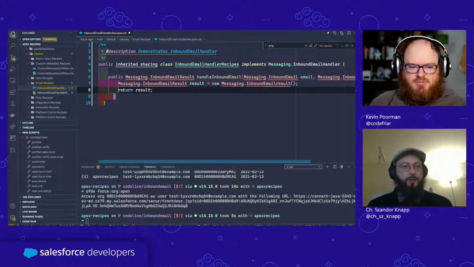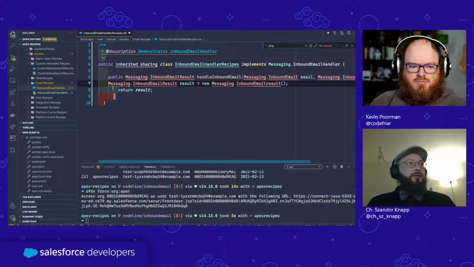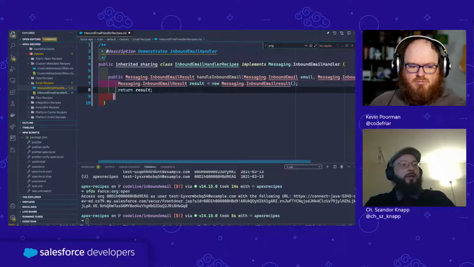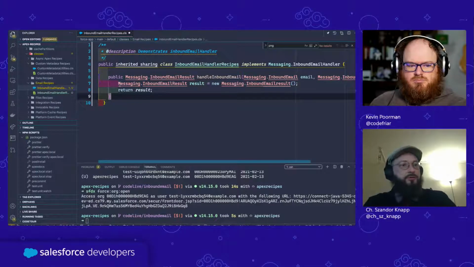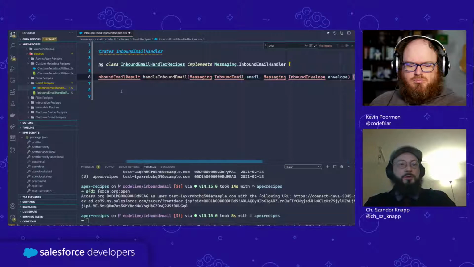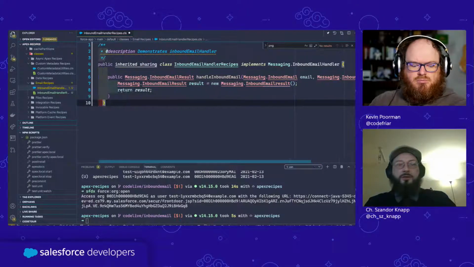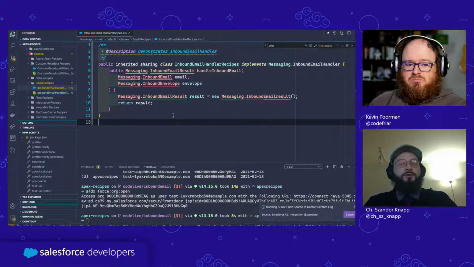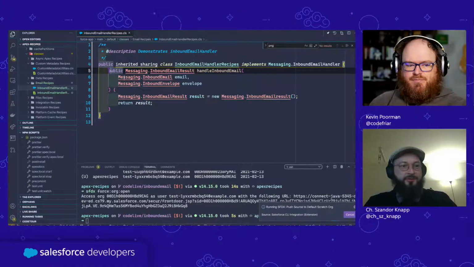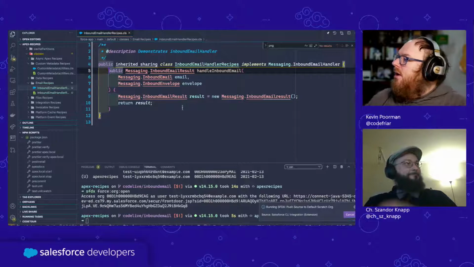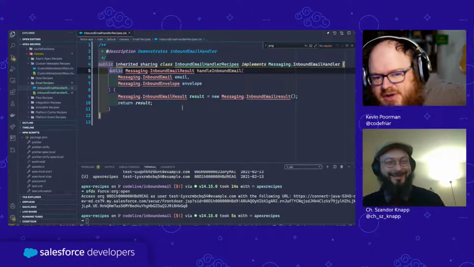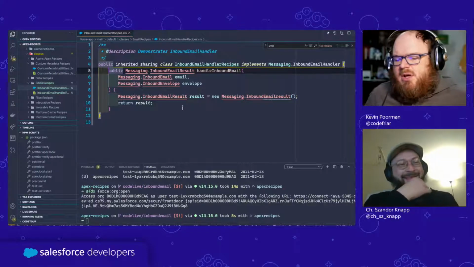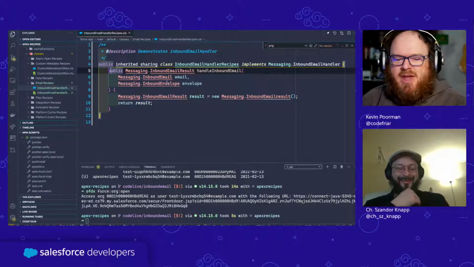So technically, if we create now with a few clicks in our Scratch org the email service, then we already are done because it will receive an email and it will return a result and we will get no notification and no email, but technically we're already done. So if everything we want to do is loop an email through Apex and do nothing with it, we can already go. All right, we've done it. Let's go home. Yeah. All right, awesome. We've created our inbound email service. We've done exactly what we want to do with the email. No, but we have met the minimum requirements.